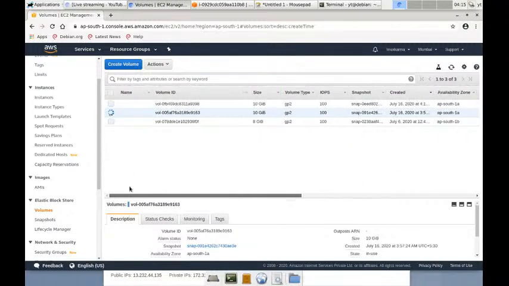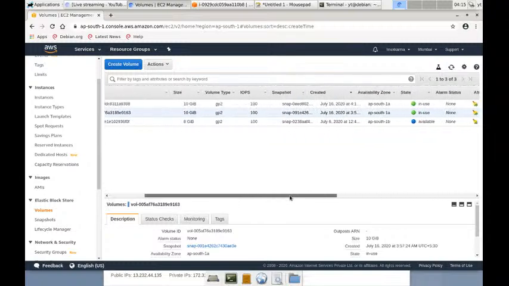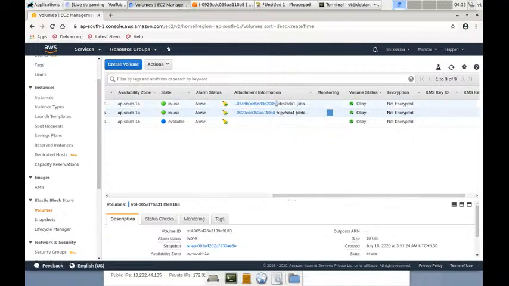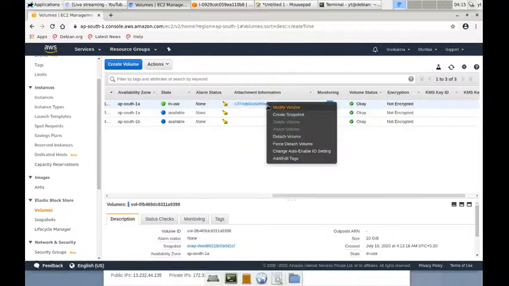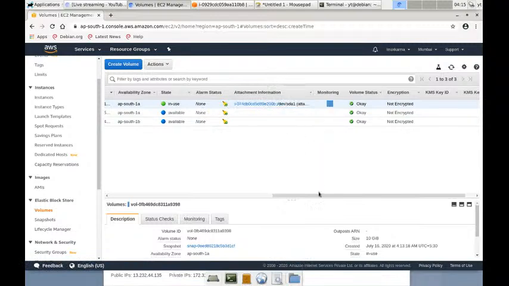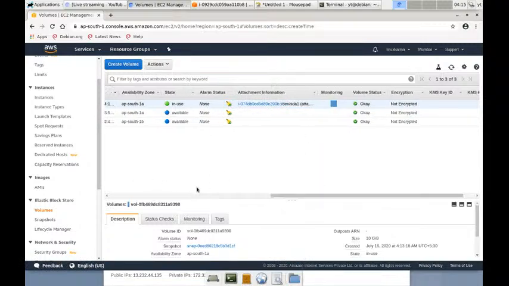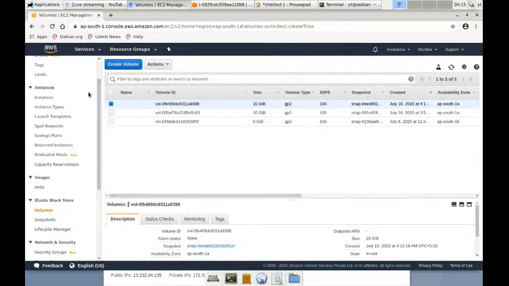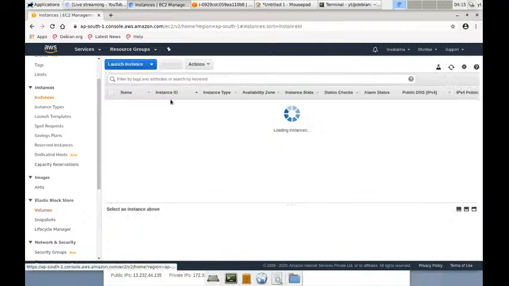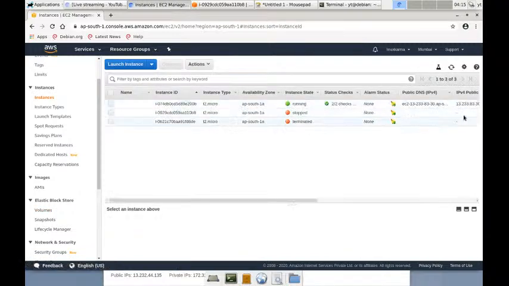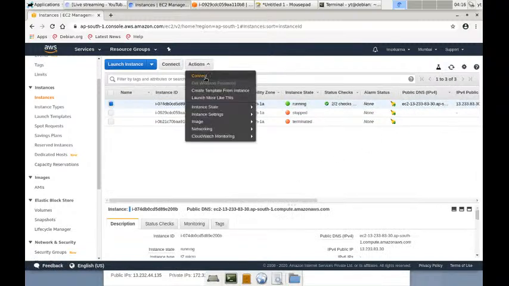Once this volume is detached, we will attach it to the newly launched instance. First of all, let's also log into the instance. It must be ready now. So this is the new instance, click connect.